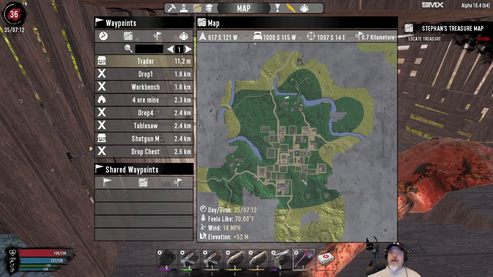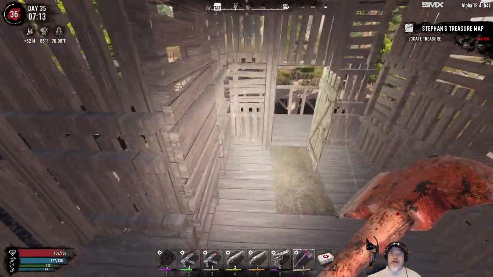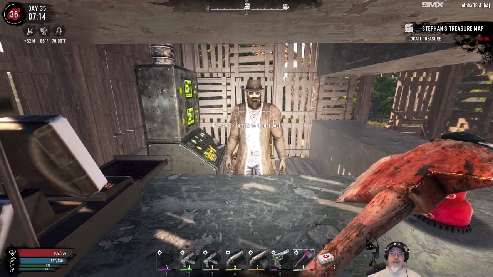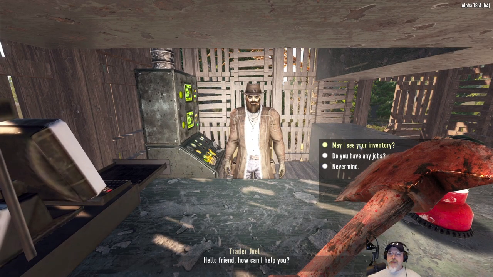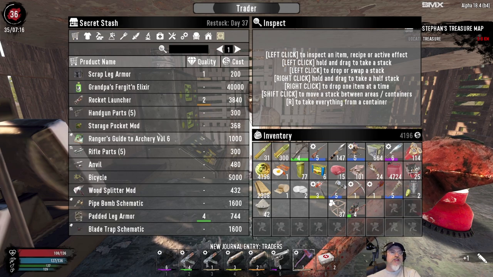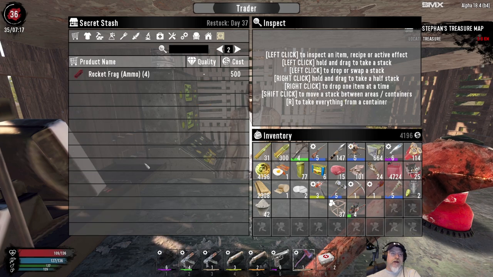Yeah, you know what? I'm afraid most of his quests are probably going to be out in the wasteland, unfortunately, but whatever. It is what it is. Let's actually look at his inventory, too. So what do you got in the secret stash? Ranger's Guide to Archery, Rifle Parts, Bicycle, Wood Splitter.